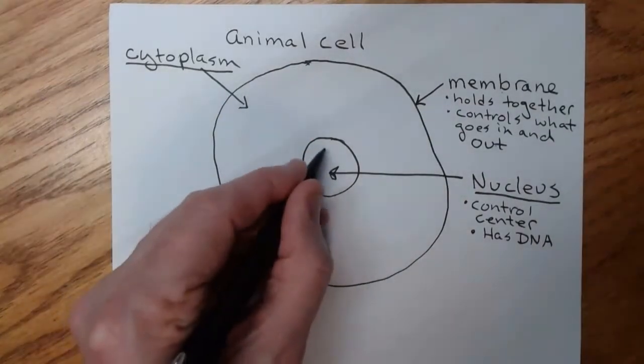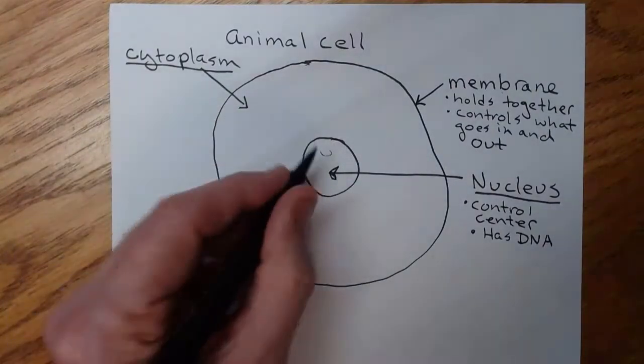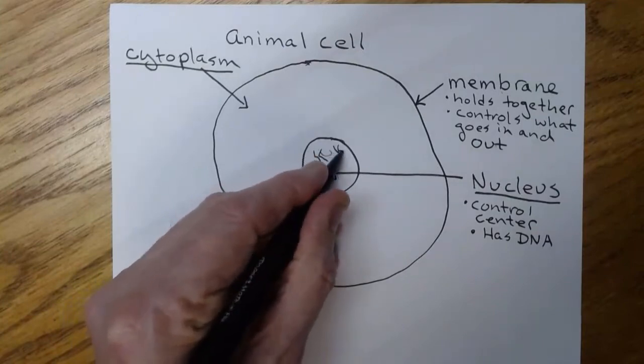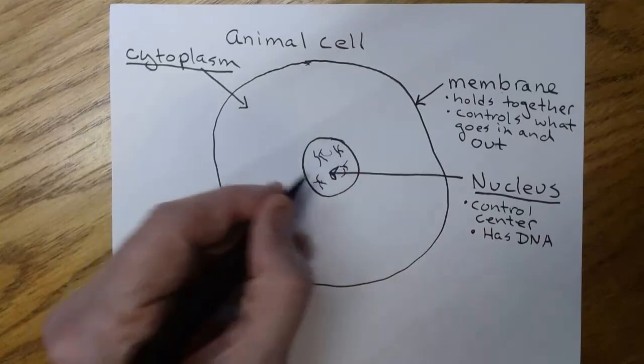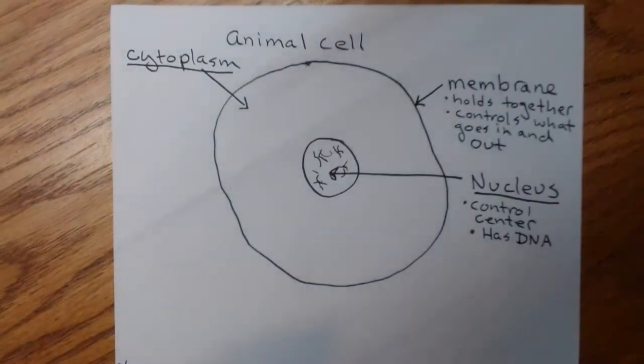And there's also this other thing in there called the nucleolus where ribosomes are made. I'm not going to include that. When we get to learning about it, we'll see that the DNA, when the cell is about to divide, forms these things called chromosomes. You ever heard of that? Yeah, well, that's the DNA. You can't see the chromosomes most of the time while it's functional, only when it's reproducing, but there you go. So I'm going to draw it like that. All right, so the nucleus is the control center.